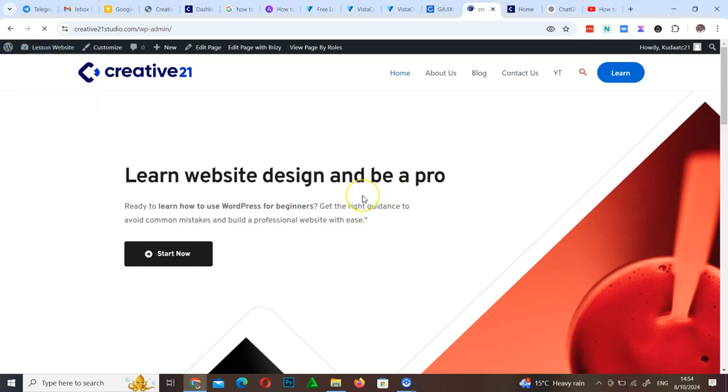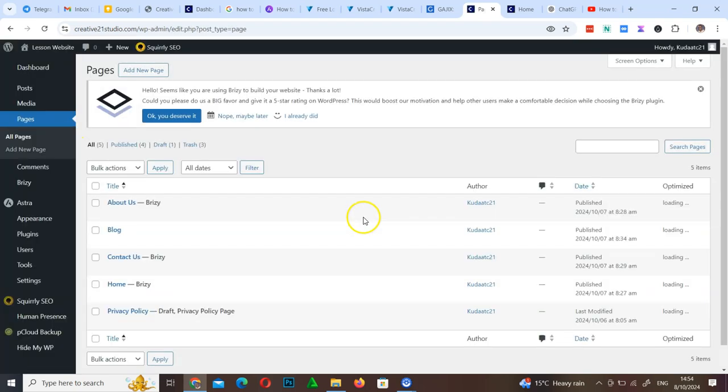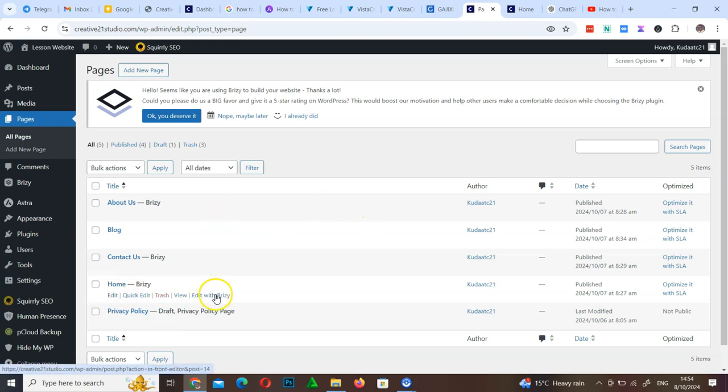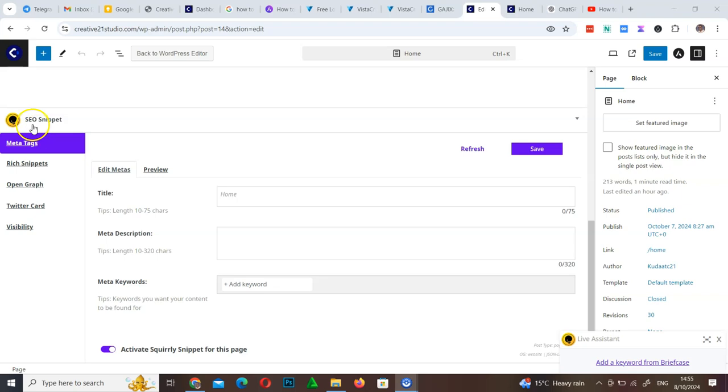I need to show you just some key steps, the beginner steps, on how you can optimize some of your pages. I'm going to go to All Pages. I do this on all websites for the clients that we create for. Then I'm going to go to Home. Instead of clicking Edit with Breezy, I'm just going to click Edit. If you scroll down at the bottom, you're going to see what is known as meta tags, meta description and keywords.